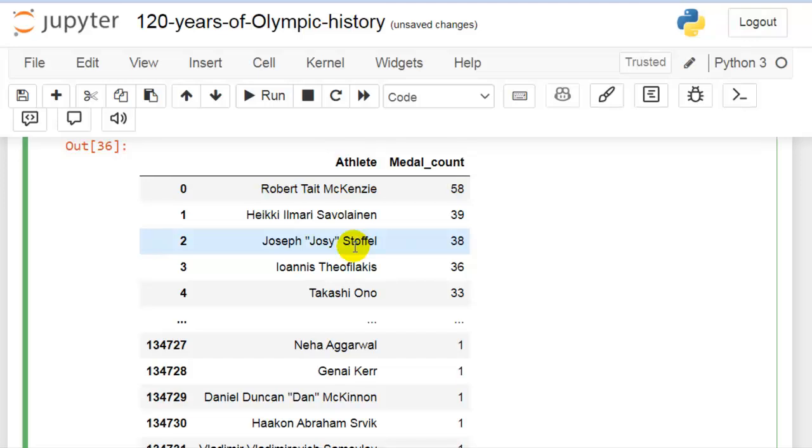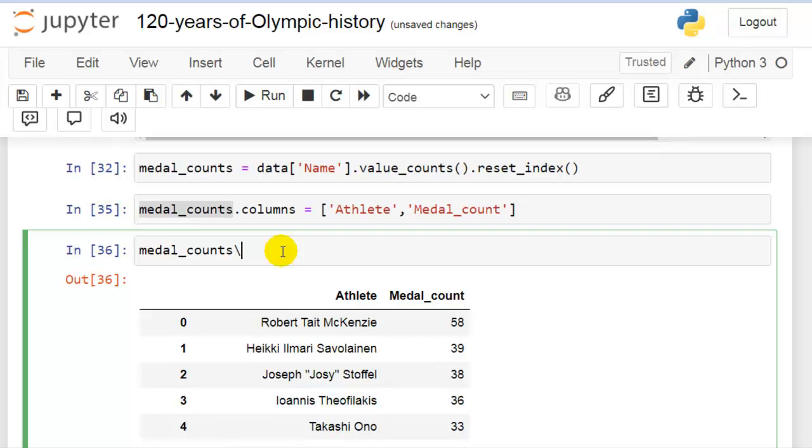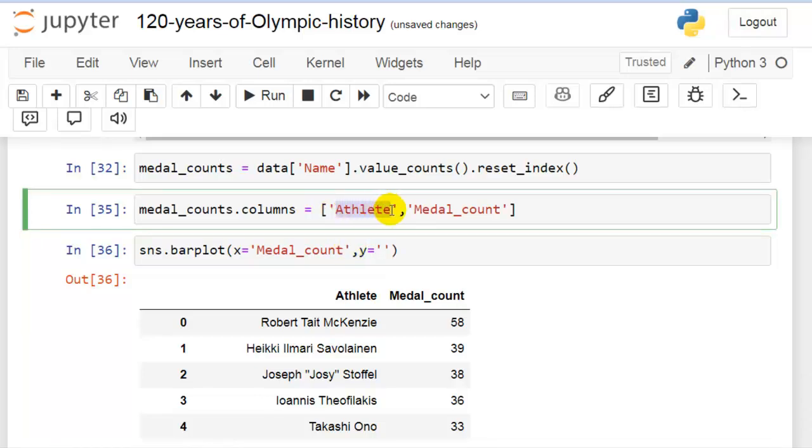But let's visualize it, because it is always better practice to visualize. For that, let's use Seaborn's bar plot. On the x-axis, let's pass the medal underscore count column, and on the y-axis let's pass the athlete column.